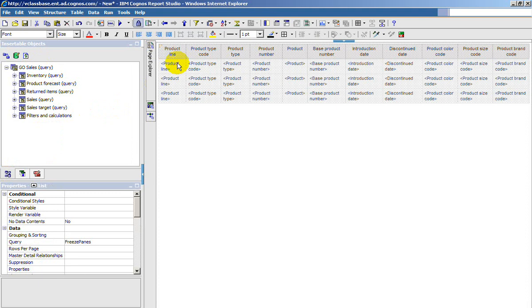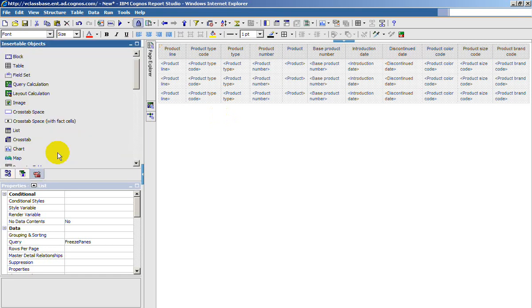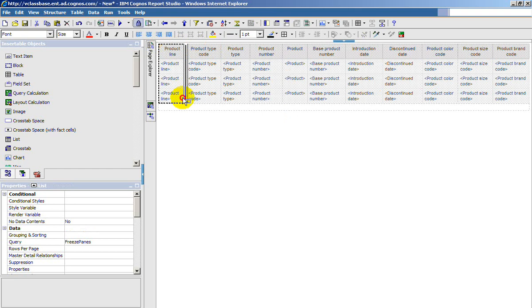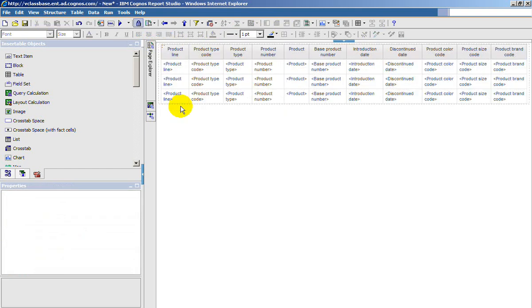So the key here is we are creating a block first to lock the size of the scrolling panes. Where do I create the block? That's right, from the toolbox. So you've got your block there. And then we're going to put the list inside the block. You need to click the little three dots at the top left of the list. That way you can select the whole list and then drag it and put it inside the block. So far so good, guys?